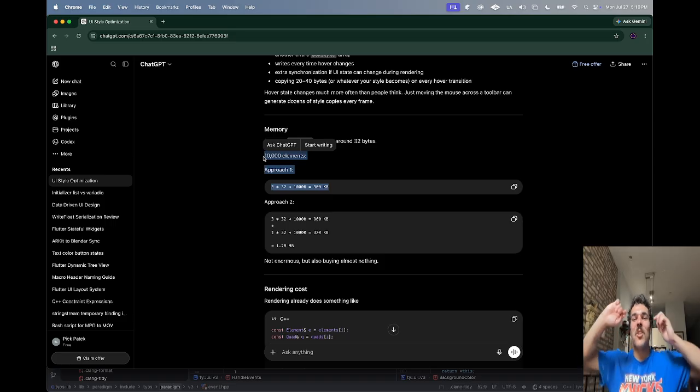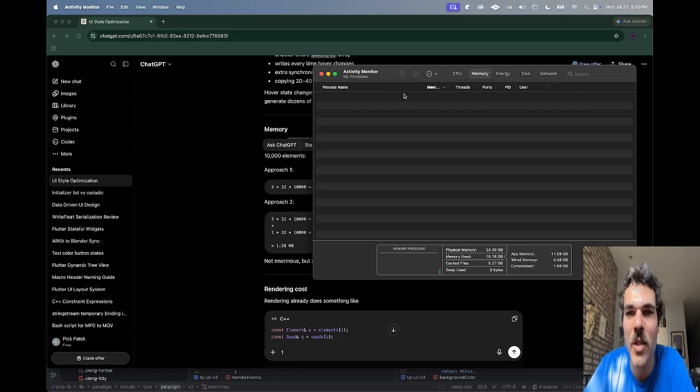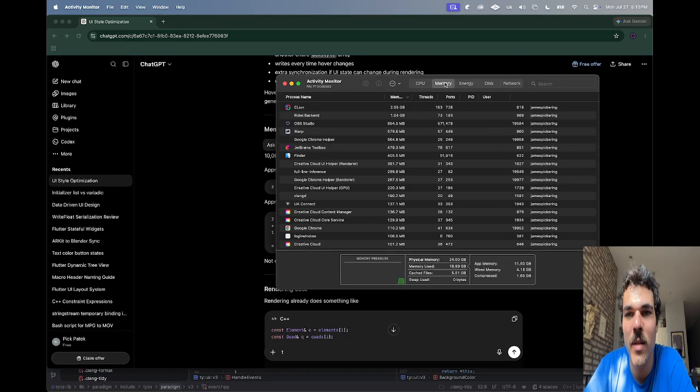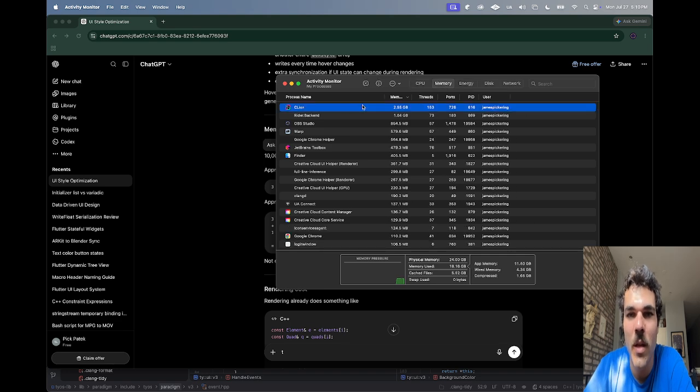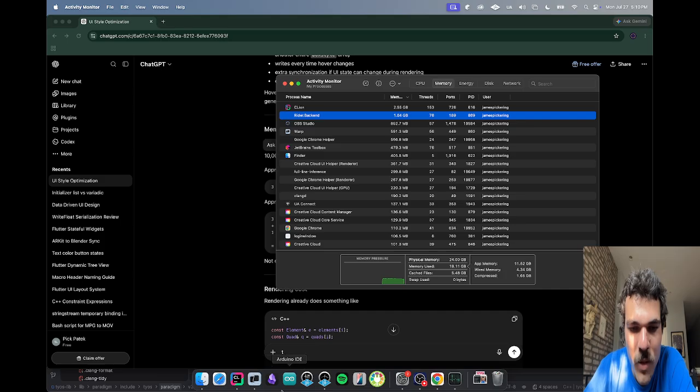Okay, it's actually crazy how much memory we have. You do this, and then you go to Activity Monitor, and you're just like, first of all, why does it take so much time to load? What is CLion doing? Why is there rider.backend? Like, what? I haven't opened Rider in months.